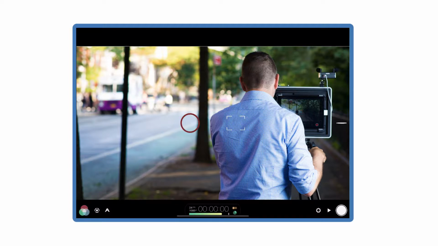First, there's this circle, one of the most important icons. This sets the exposure. That's the amount of light that's coming in through the lens. You want to set the exposure so that the white looks white and so that the shadow is minimized on your subject. Of course, once it's set, you can lock it by pushing this particular icon here. Again, you want the shadows to be minimized and you want the white to look white. But remember, if you're trying to be artistic and create a certain effect, you can move the exposure around and set it however you'd like.